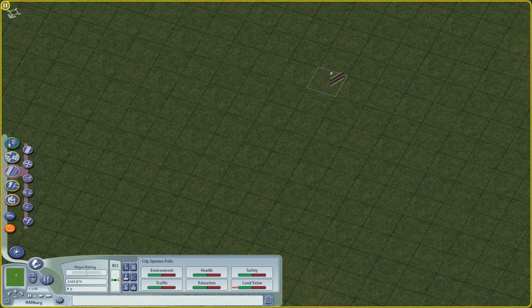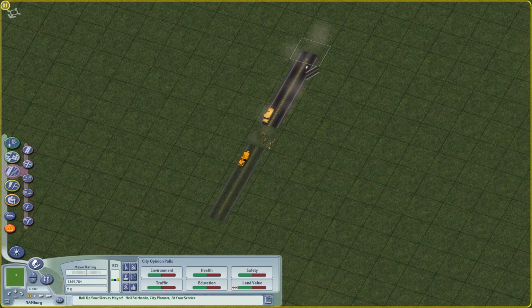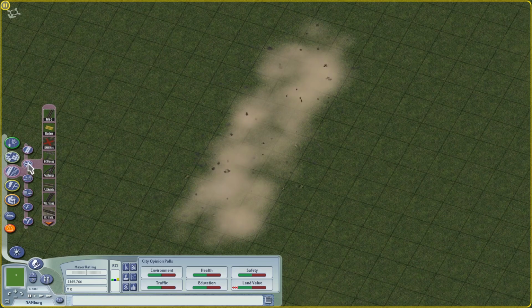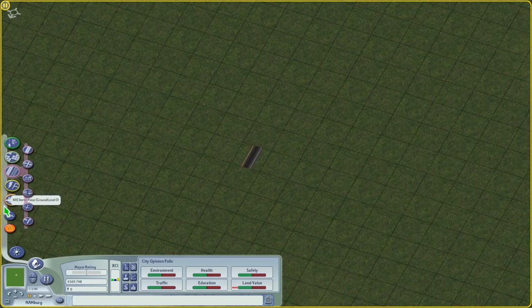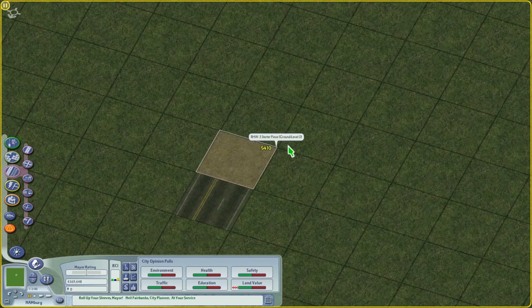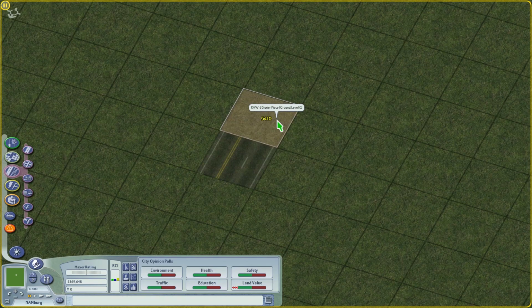It's good to get to know a little bit of the terminology of the real highway mod here. So RHW2, the RHW stands for real highway. The number indicates the total number of lanes. So RHW2 is 1 lane on each side of the highway for a total of 2. If we go to the starter pieces here in the highway menu, starters, we can see that there's RHW4. This is MIS. It's a single one-way lane. Then we've got RHW3, which has 2 lanes on one side and 1 lane on the other side.